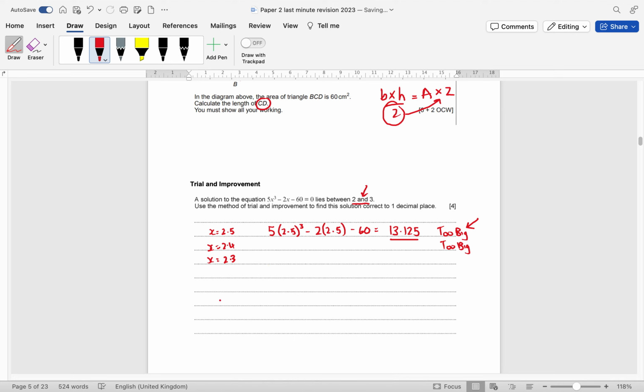I think here, but please, if I'm wrong, I'm so sorry. I think here we find that 2.2 is too big and 2.1 then becomes too small, drops below 0, okay? So we would check 2.15. If 2.15 gives you an answer that's too big, the answer is 2.1. If 2.15, our check, is too small, then our answer is 2.2. Okay, I think. But you work it through yourself, and if I'm wrong, please, please, please correct me.